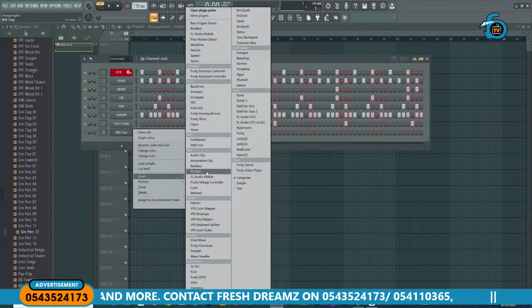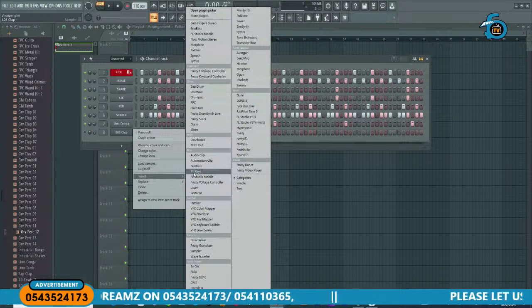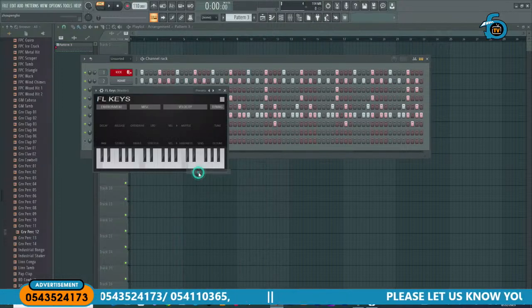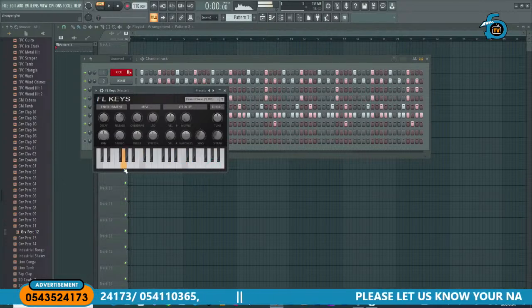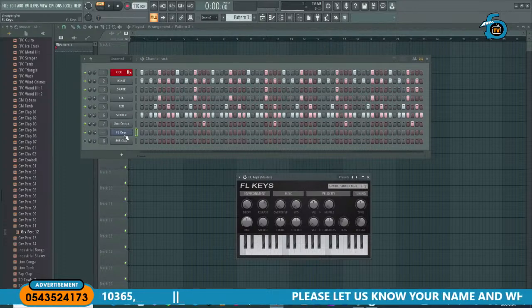And I told you today we'll be working with just FL Studio plugins. I don't want to use any third-party plugins. So I need a piano from FL Studio. I think that's where I'm standing. Just right in front of me, I have the FL keys. When you click on that, the piano comes. Wow. Wonderful. That's nice, right?